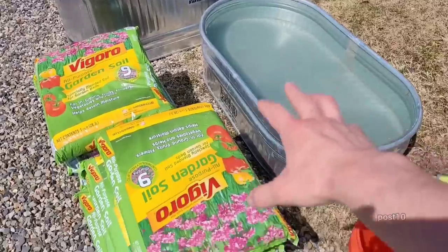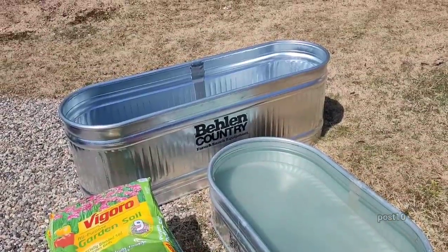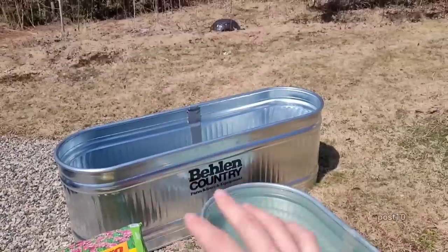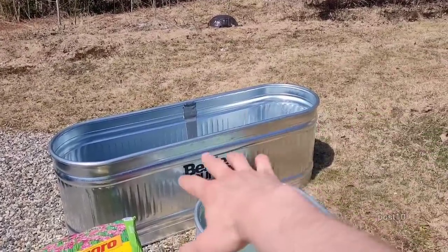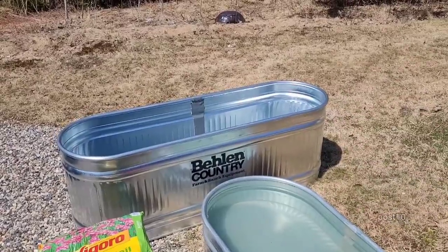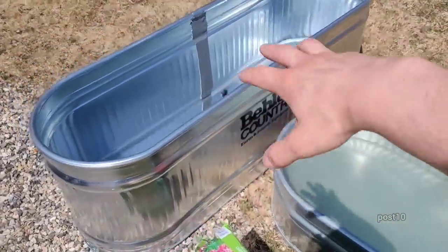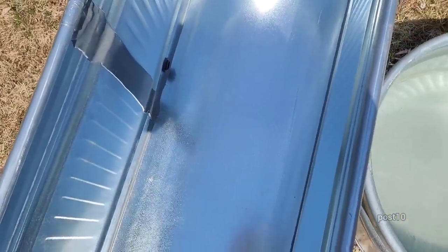Now, so I don't use up all the soil I just bought, all this good potting soil, I am going to move this to a part of the yard where I have a nasty fire pit that's made out of these cinder blocks. It's just an eyesore. So I'm going to backfill all that into here to get rid of it, and then fill the top of it with really good soil. That'll also help it drain really well, having a bunch of chunks of concrete down there. I will take the plug out so it can just drain so the plants don't get flooded.